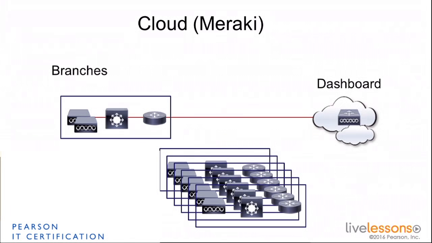And then, of course, in the same logic, there is beyond the branches, the cloud control, where the controller function is in the cloud somewhere. And here, the control traffic goes from the cloud to the access points, from the Meraki dashboard to the access points. But the data plane never goes to the cloud, except some very specific cases that we'll check together. But most of the data plane is local to your branch. It doesn't go to the cloud because it doesn't have any reason to. So the only traffic that goes to the controller, which is in this case the dashboard, is always going to be control traffic.